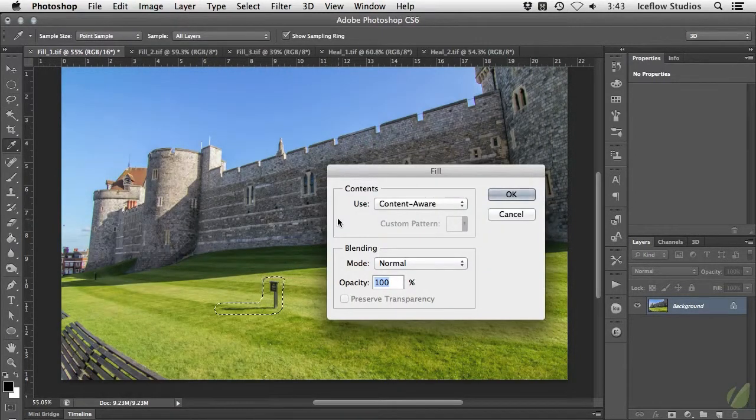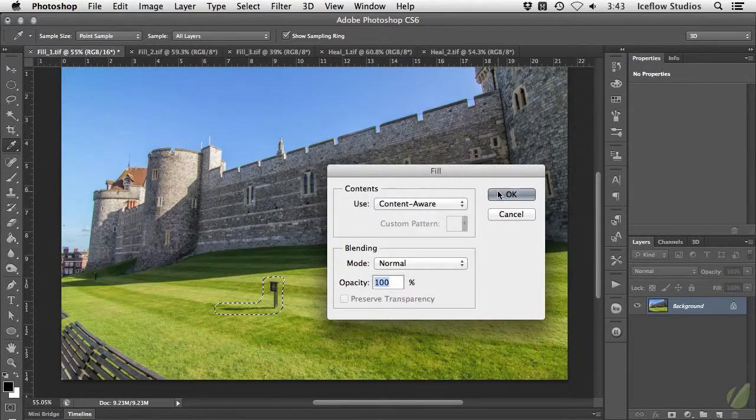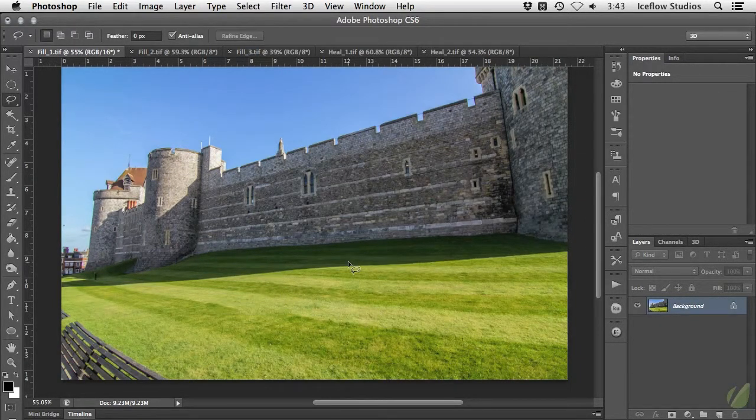On the Mac, it's Shift and Delete. On Windows, it's Shift and Backspace. When the fill window is visible, in the Contents menu, find and select the Content Aware option, and then press OK. If you're working with a large selection or a high-resolution image, the Content Aware process may take some time to complete. This one was obviously very basic.